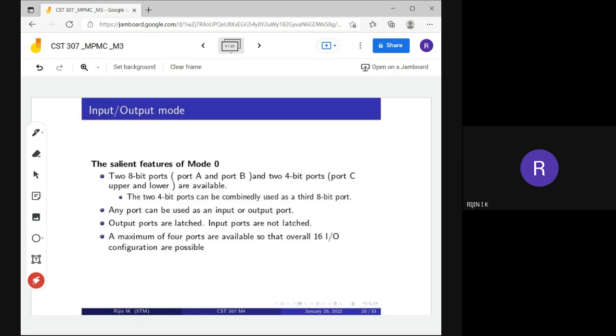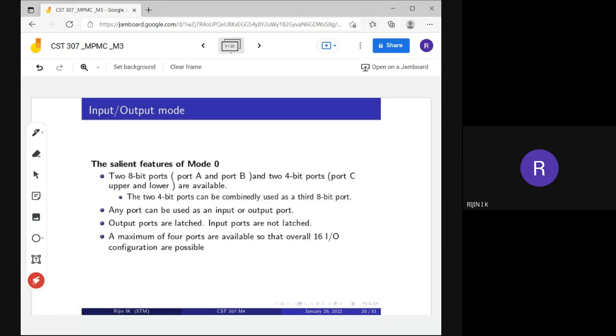All these ports are available in mode 0 operations. Here port C can either act as two separate ports, port C upper and port C lower, or it can act as a third, single 8-bit port.